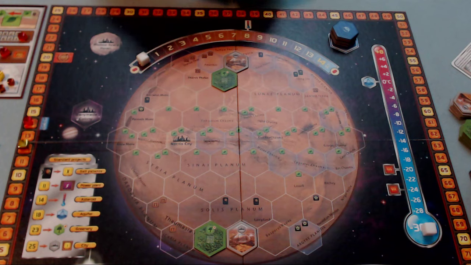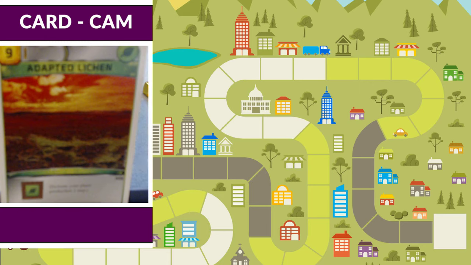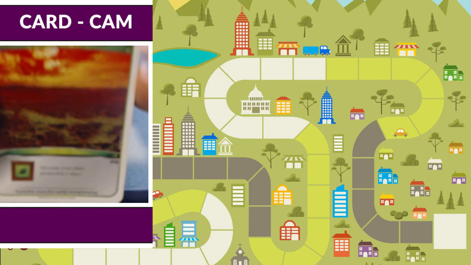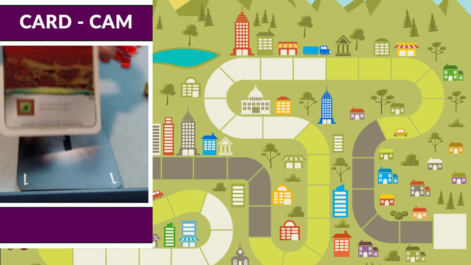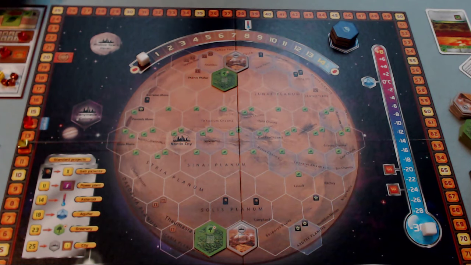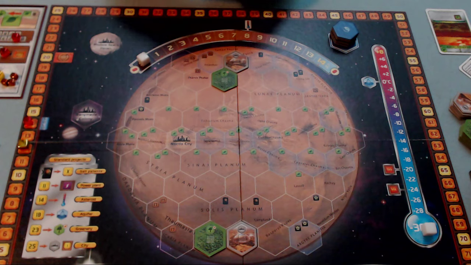So the first thing I want to do... Well, this costs 9 to play this card. But I have to do it. I'm going to play this card. I can't see the card cam. Is it? No. All right. Adapted Lichen. So it costs 9 to play it, and it gives me 1 plant income. So every turn, I can cost me 9. So there's 10. I get 1 back. And I raise my plant production by 1. On my turn, I can spend 8 plants and put down a forest. When you put down a forest, you raise the oxygen.